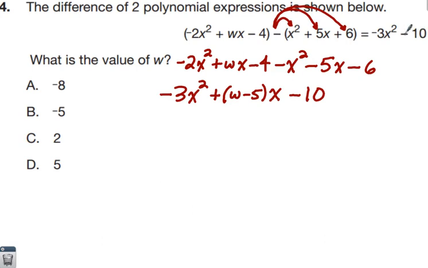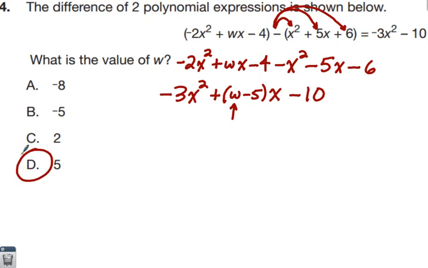So over here, we basically need this w minus 5 to equal what? Like, what is the x term over here? Well, it's basically 0x, because there is no x term over here, which means you can pretty much think of it as 0x. So this w minus 5 will essentially have to equal 0. And what would the w value have to be for w minus 5 to equal 0? Well, 5. Does that kind of make sense?